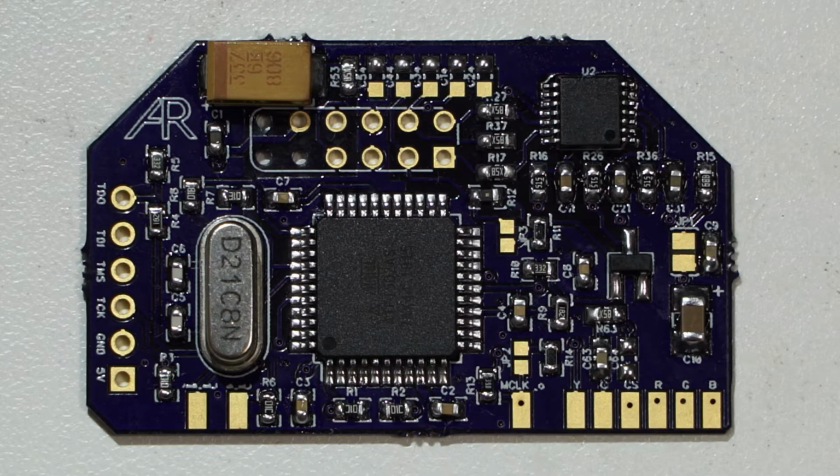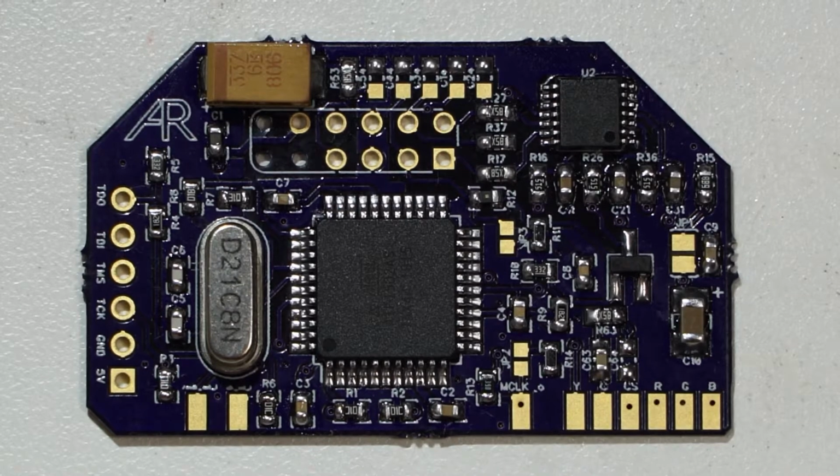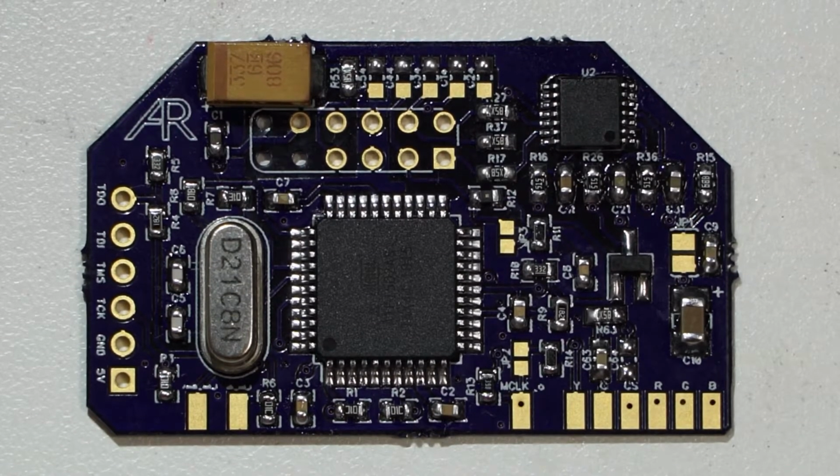I will sell these once I do have a fully working unit. I'll be selling them on my store, and I will also, of course, be releasing the files on GitHub. I haven't started a repository for this yet, but I will start a repository and release the files on GitHub. The projects that this was made using are open source projects, so of course this is going to go to the community as well. But if you want to buy a completed one, I will eventually be offering them. But without further ado, let's go ahead and try installing it and see if it even works.